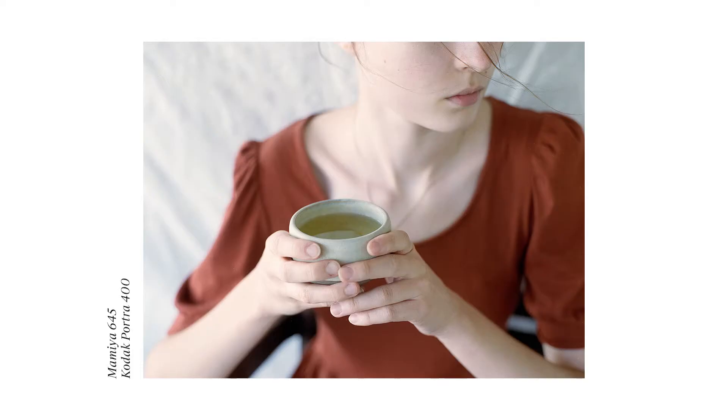I had quite a few collaborations in August and September which I'm really grateful for, and looking back I realized how much I shot in those months. Another collaboration was for Xochem store — they sent me their Sansha and I took the photos with my sister Julia. We shot outside in our garden and this one is my favorite: a soft breeze of wind going through her hair, she's looking to the side into the distance holding her little cup of tea, and it just feels so serene and calm. The contrast between the green tea and her red-orange dress really speaks to me.